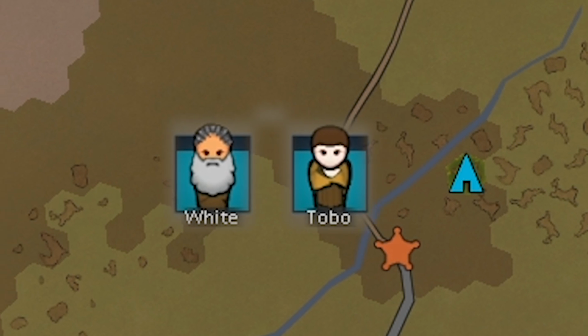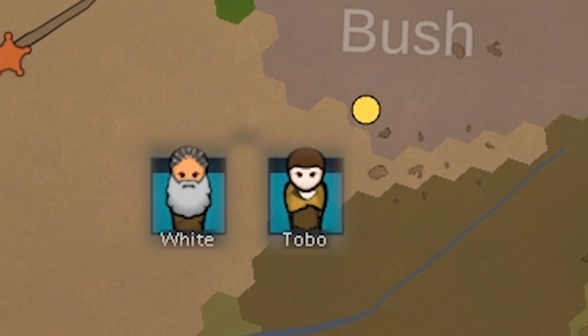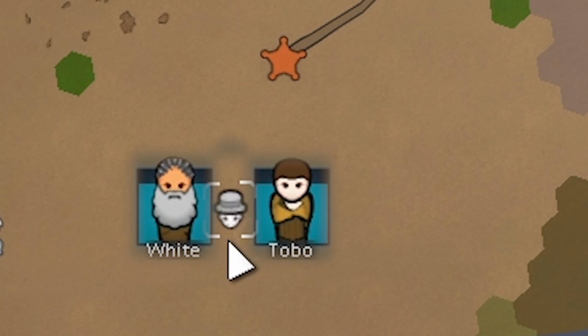Okay, well, after all that chaos, we loaded up White and Tobo on a caravan, and we're sending them west towards this arachne colony of Westleton. It's another new race that I've installed, and we're gonna see if there's any good arachnes that we can use our psychic pacifier on to steal one of them and make them join our faction.